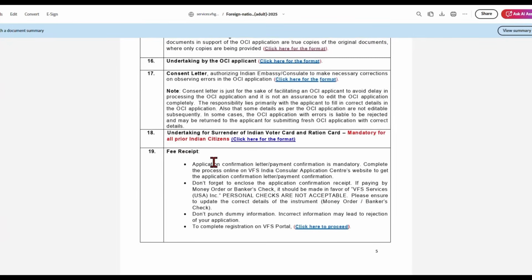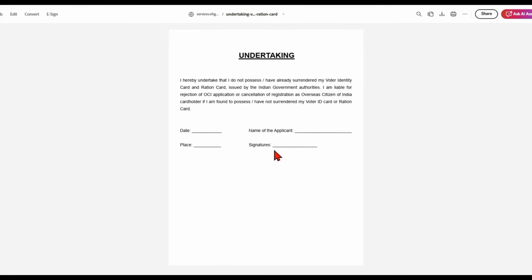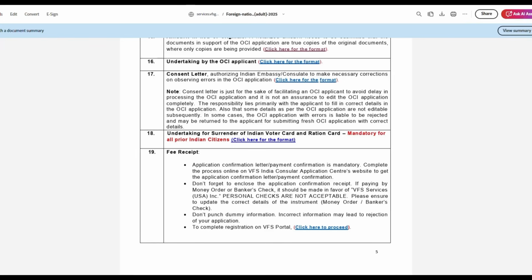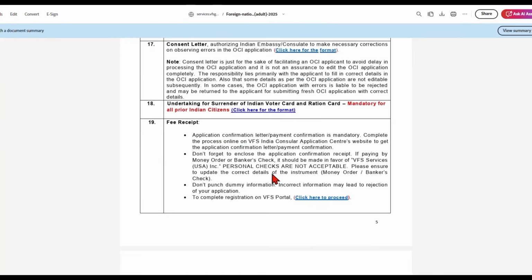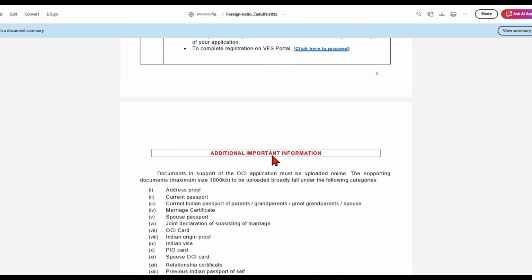A consent letter for the Indian Embassy and the surrender of Indian voter and ration cards is mandatory. Follow the format in the link provided. I will talk about the fee in the next section. These are the list of all documents.